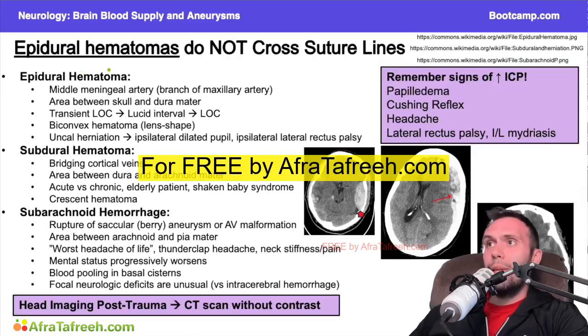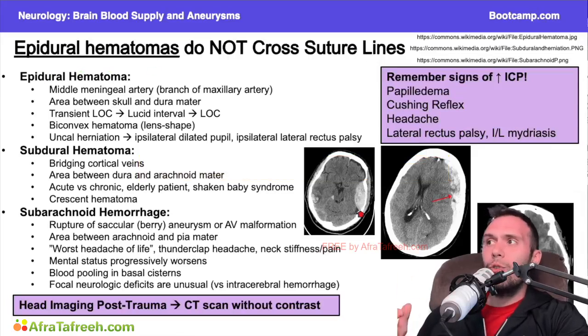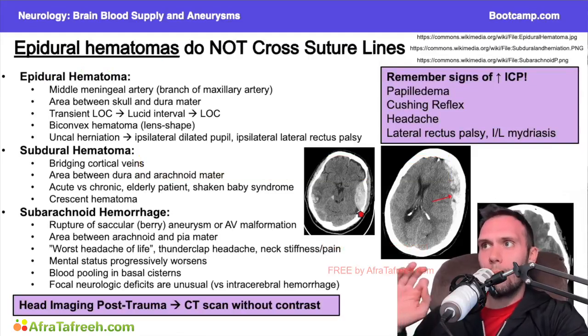Okay, now this is a busy slide, and I know there's a lot on here, and usually I don't include this much in a slide, but the reason we did it this time is because I want you to be able to compare all of these things in one place so it's easy.